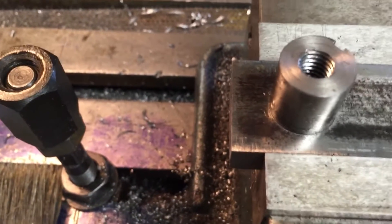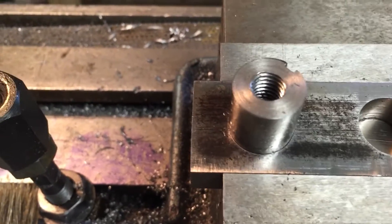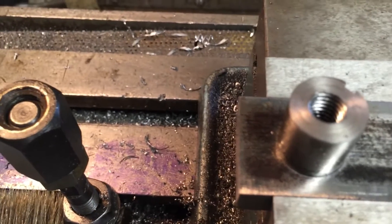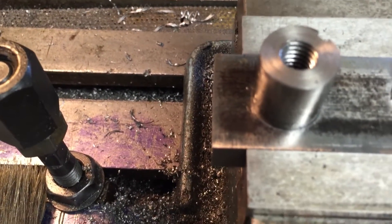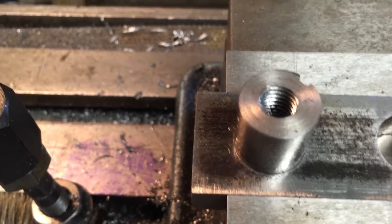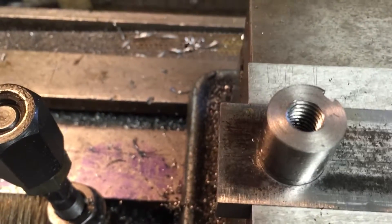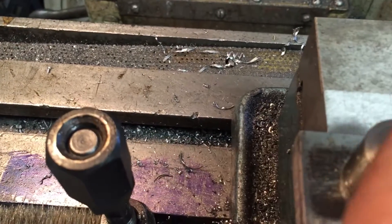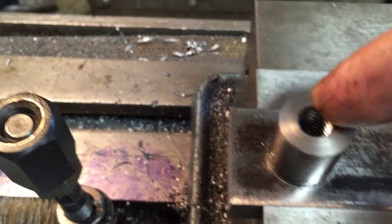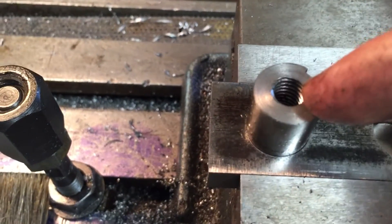I put the wheel on and it indexes off this. This isn't my idea — it was one I picked up on the internet. I don't know if it was Trainman or not sure where that was, but to index the wheels, they need to be 90 degrees. One side has to lead the other by 90 degrees. You set the keyway at 45 degrees on the wheel, so when I put this on, the crank pin will be 45 degrees off the center line — off the center line between the crank pin, which will be out here, and the center of the axle. And that's 45 degrees.